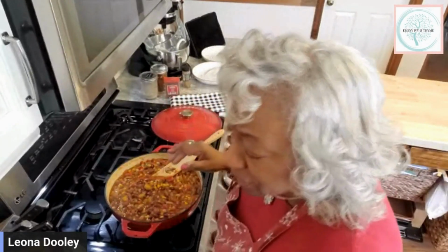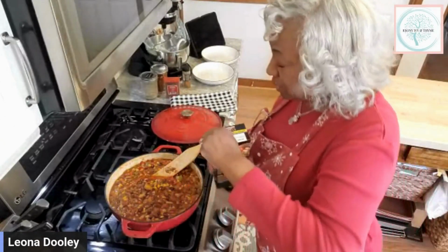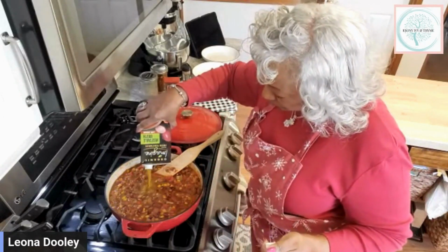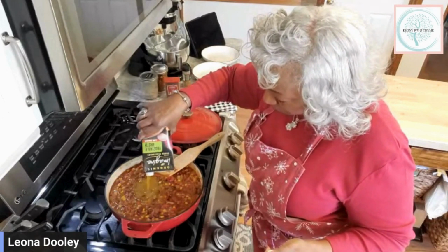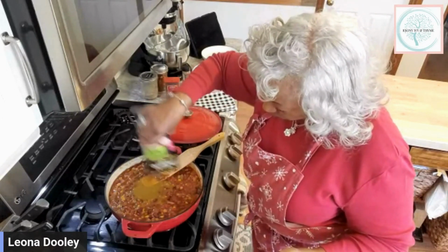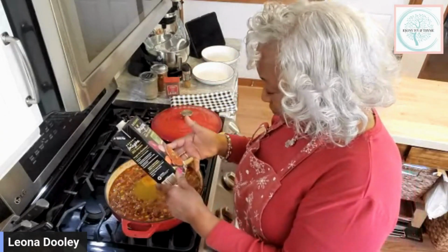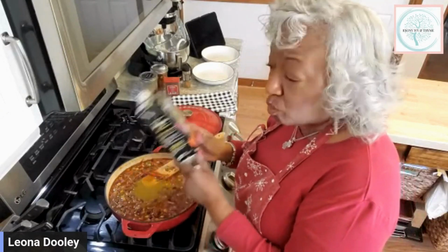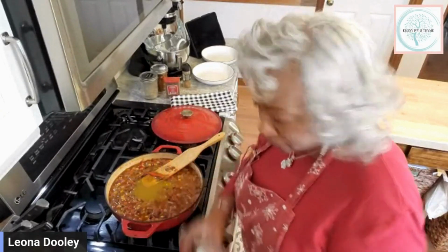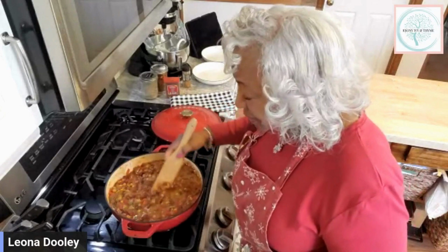Now, what I am going to do, I have a box of vegetable stock that I'm going to add because I need for these beans to cook. So I'm going to add about half a box. It's a quart, so half of a quart, about a pint of vegetable stock went in. We're going to add that because chili needs to cook.